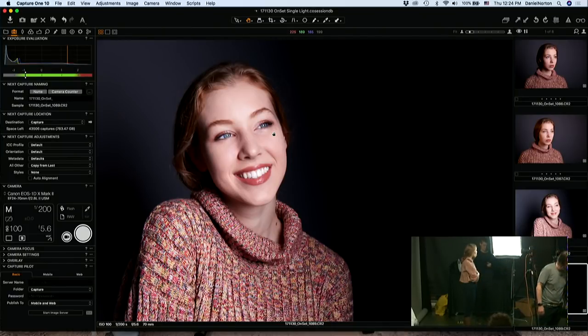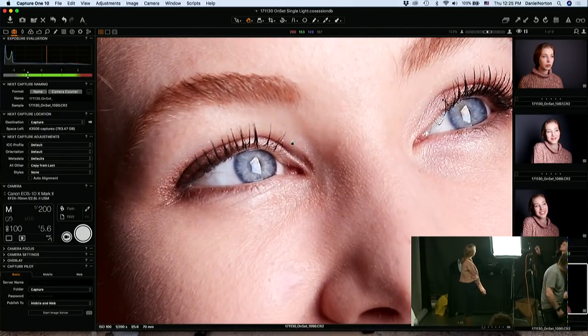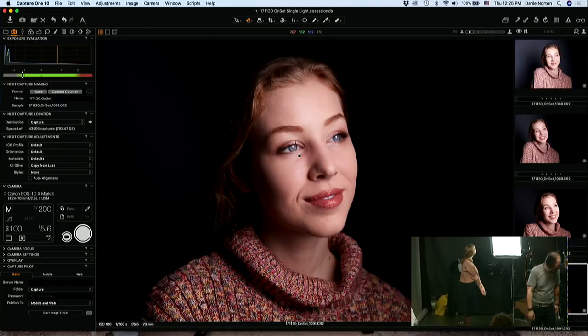They're asking if a shoot-through umbrella would cause different catch lights. Yeah, if you have an umbrella as your source of light it will change the catch light. That's actually what old-fashioned photographers used to talk about all the time — catch lights are umbrellas. If you want a certain catch light, some people like round in the eyes — you could switch to an umbrella for that reason. These are going to be square because the box is square. If you don't want the loss of pupils, you just have to make sure she's not looking right at the center of the box.